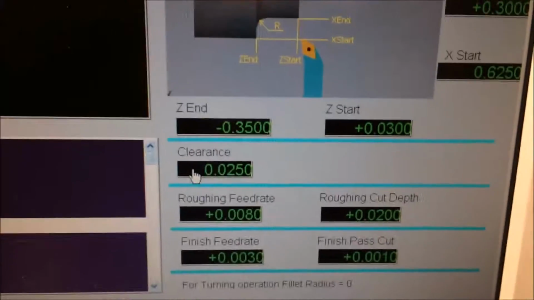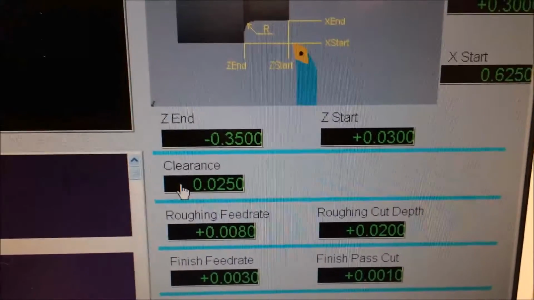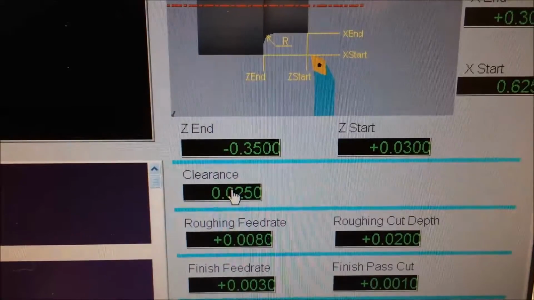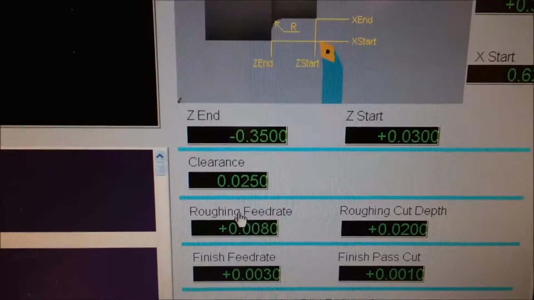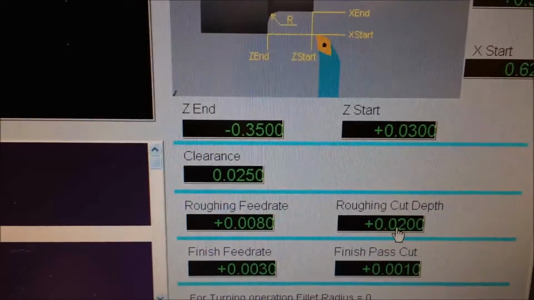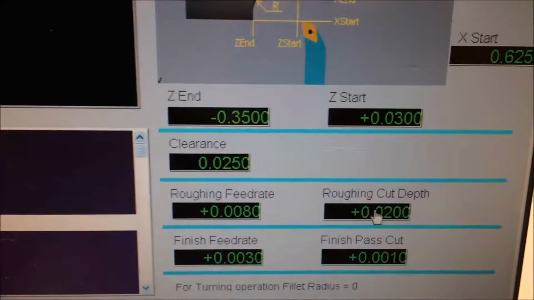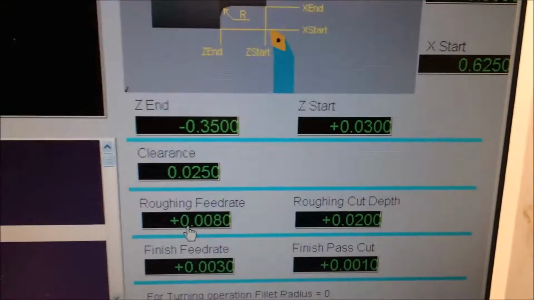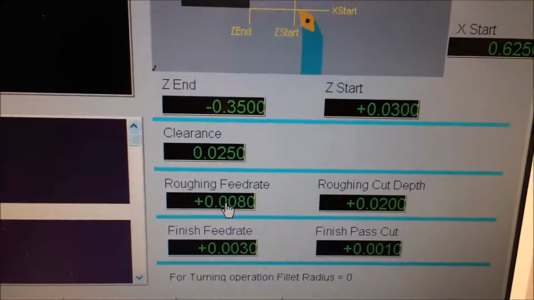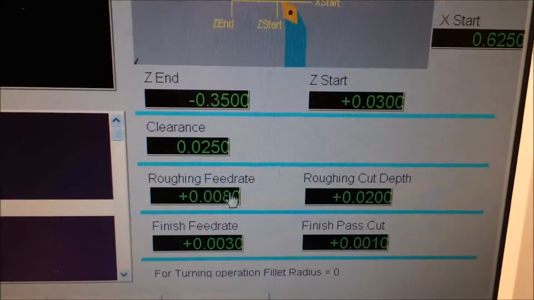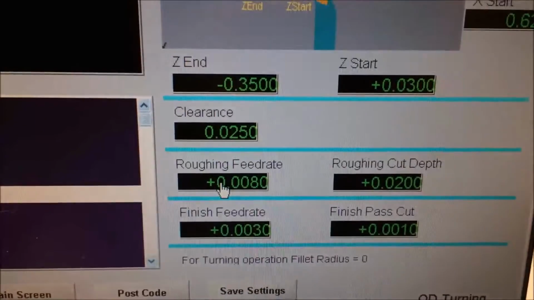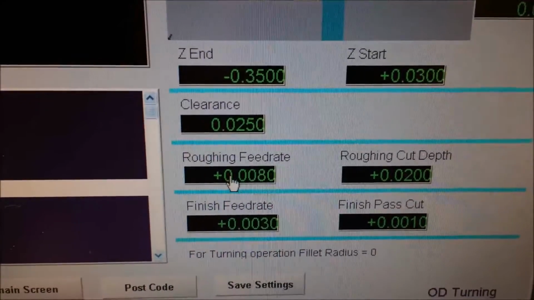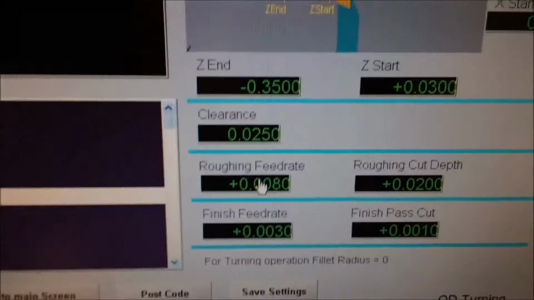Clearance. This is how far you want the tool to retract in between roughing moves. So I have it retracting 25 thou. Roughing feed rate, roughing cutting depth. I'm in aluminum, so I'm going to rough at 8 thou per rev. If you don't have a spindle index sensor, you might have to program this in inches per minute, so your value will be much higher.